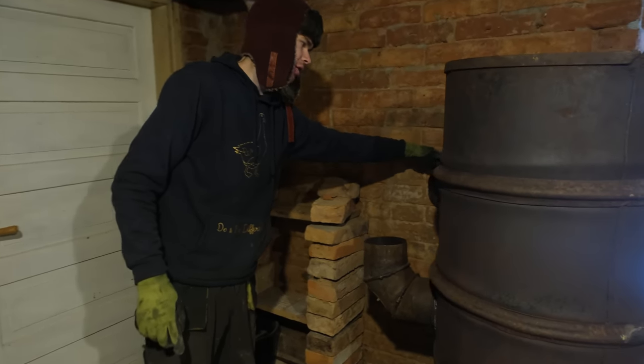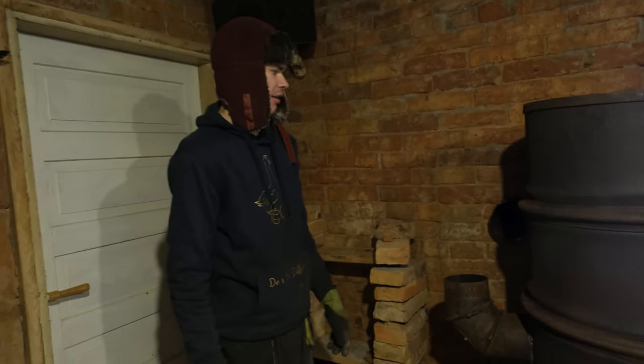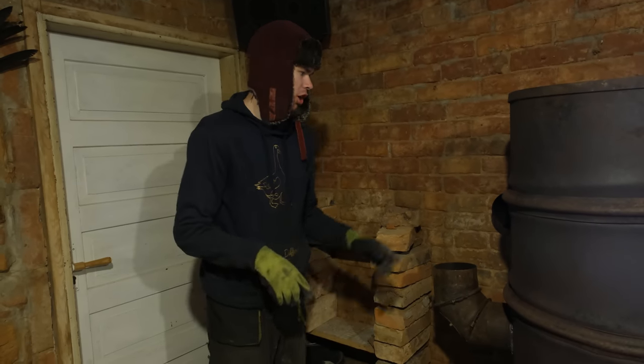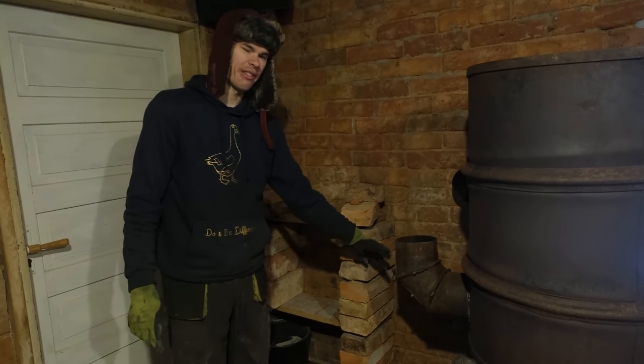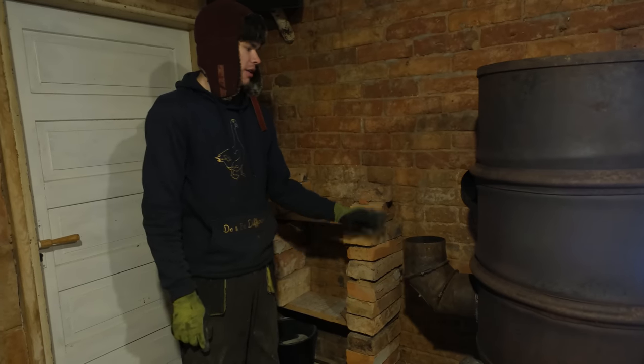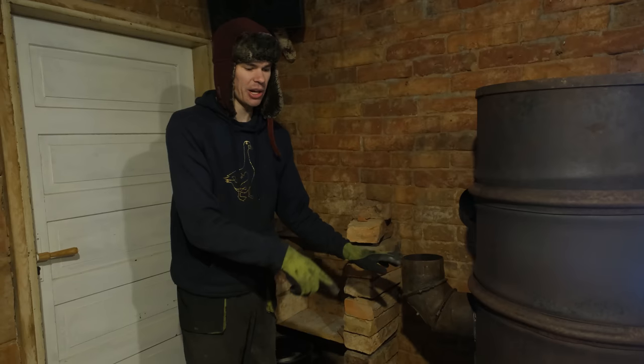Close to the wall, as close as you can get. So we're just going to build it into this one. Fully make a circle and put it in there. Same as that design, but that one I just don't want to ruin, leave it as it is, maybe it's useful one day. So we're just going to build one from scratch. But yeah, let's assemble the pipes, start it up and see how well it burns.